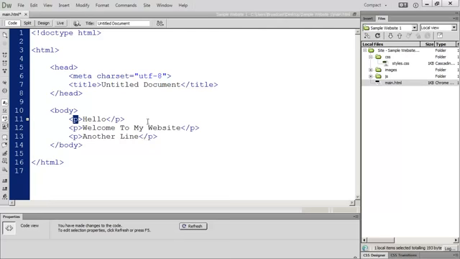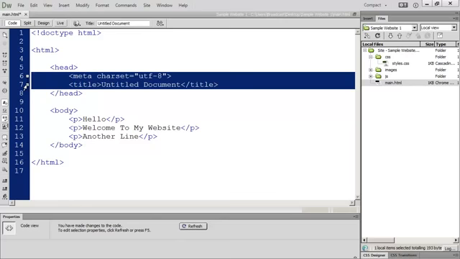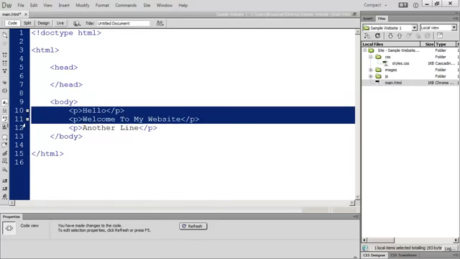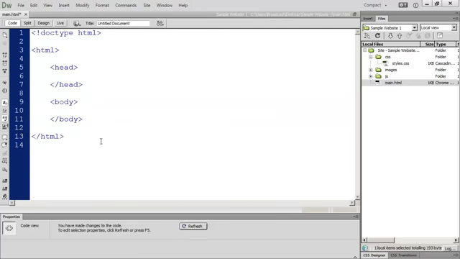Now, I'm going to go ahead and delete some information here. And now we're down to really what is the bare bones of an HTML page.